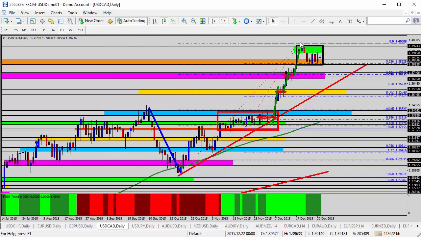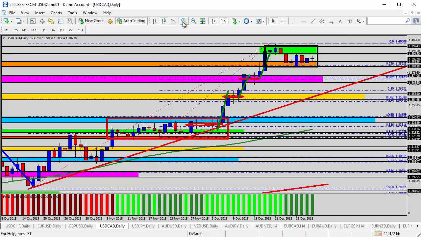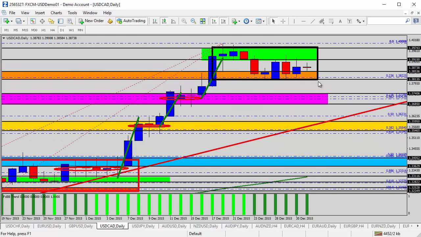Moving over to the U.S. CAD, we're still stuck inside this black box up here. Interesting, we studied this pattern of the trend where we saw the rise, the red box of congestion and sideways market. Then it began to rise in a new pattern of the uptrend. Now we're inside the black box. Zoom in here a couple of times on the daily time frame. Obviously, the black box is showing you where the range is right now. If we zoom over a little bit, you can see we're continuing to stay inside that range. Resistance is at the green shaded area at the top of the range, support at the orange shaded area. Going into next week, of course, we'll look for a breakout of that range.